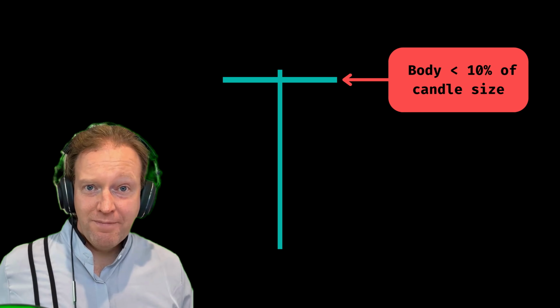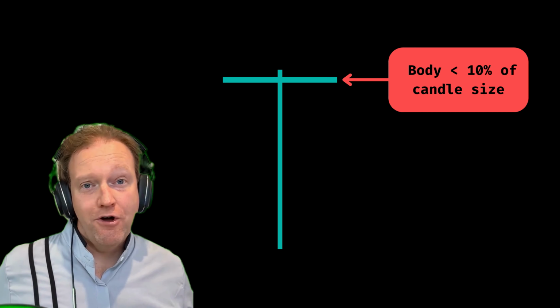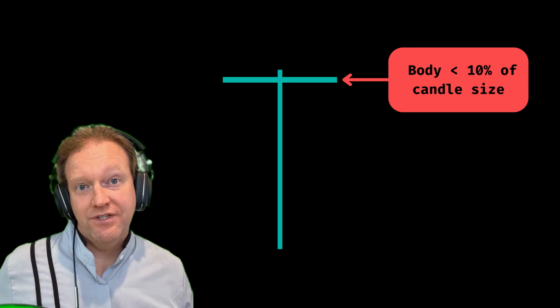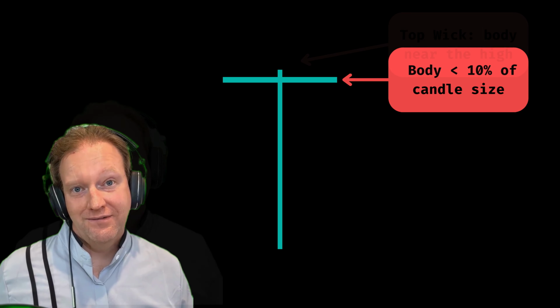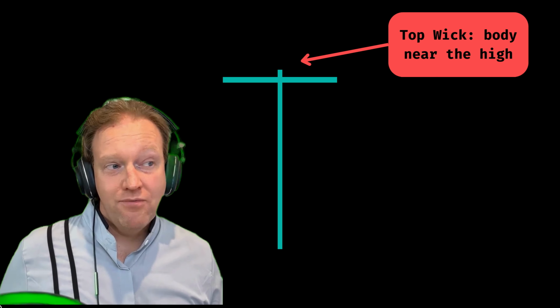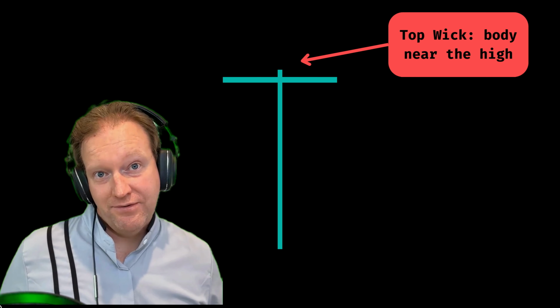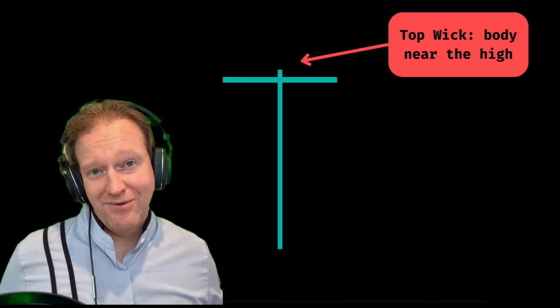Here's how we calculate the Dragonfly Doji Candlestick chart pattern at TradeOxy for our scanners. First, we look at the body of the candlestick, which is formed by the open and the close, and we calculate to make sure that it's less than 10% of the size of the overall candlestick. Then, we have a look at the upper wick and we make sure that it's no more than 10% of the size of the overall candlestick, making it really small.